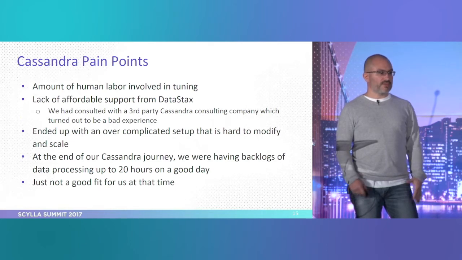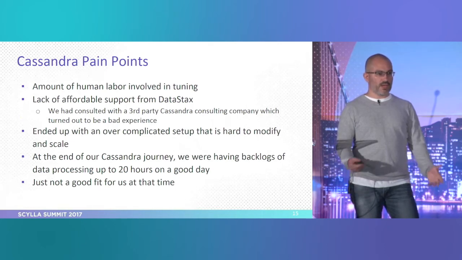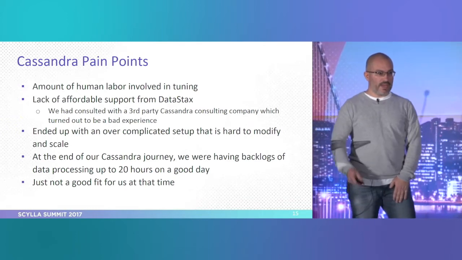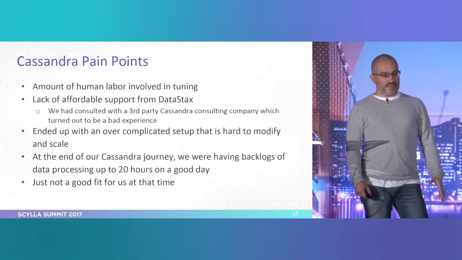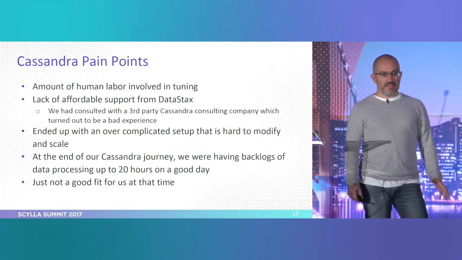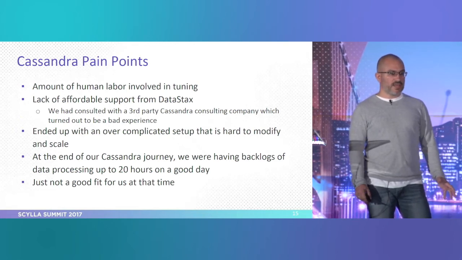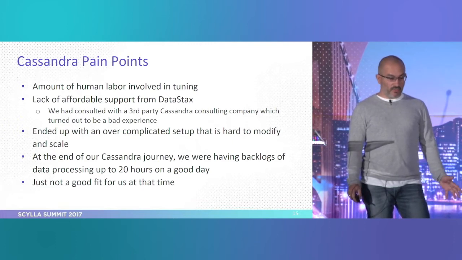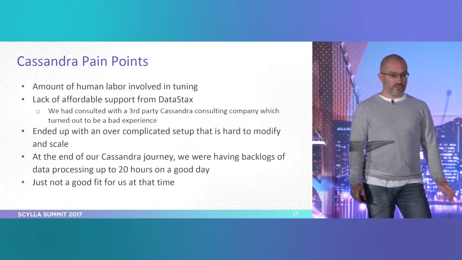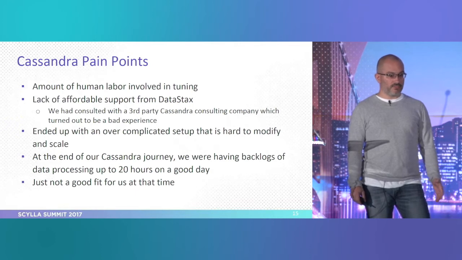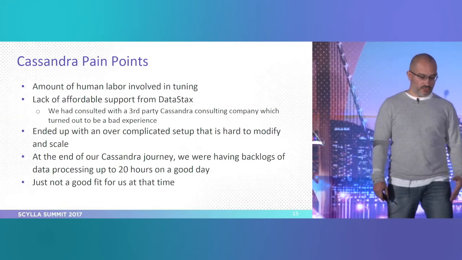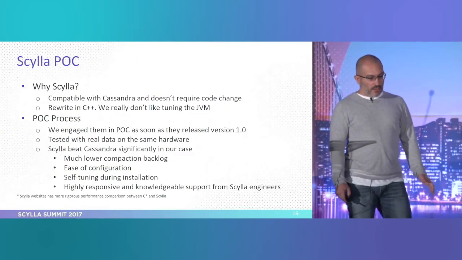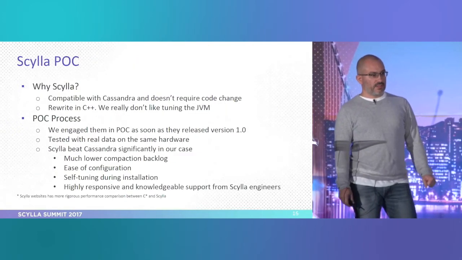However, over time, as their data grew, their adoption grew, and we added more customers and more data to the Cassandra cluster, the processing of their daily load started taking upwards of 18 to 20 hours. Obviously, that was not going to last long. We had to fix this somehow. So we needed to make a choice, and we decided to give Scylla a try.